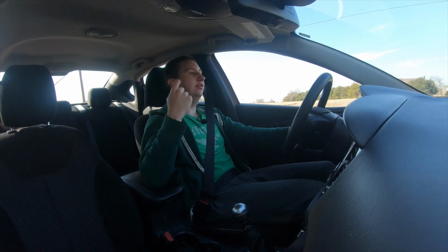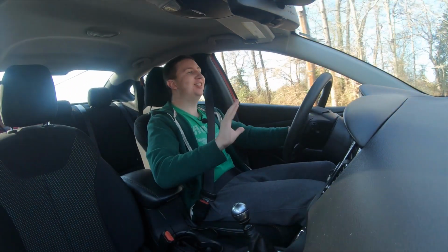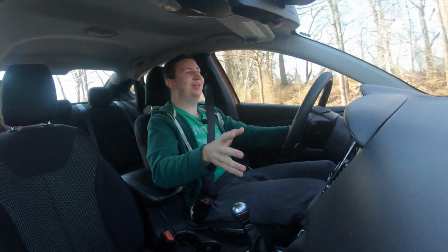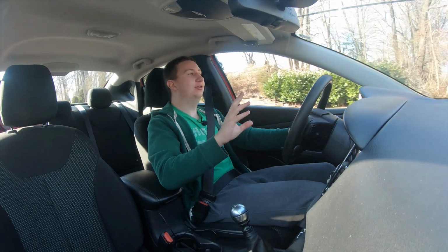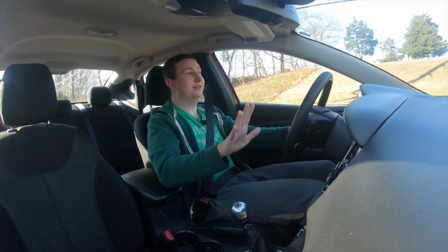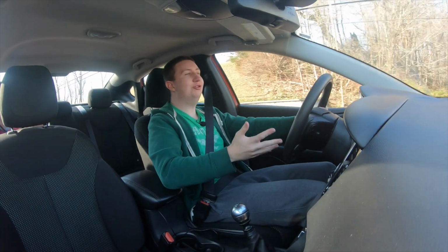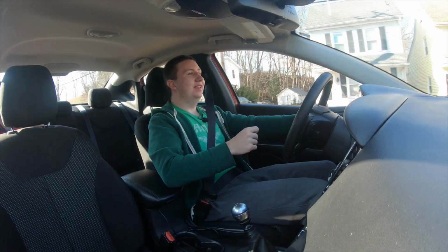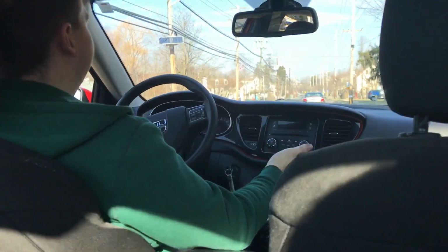This is just such a good all-around car. It looks great, especially in this color. This is such a bright red, and you can see it from our windows, it's so bright. And I can't wait to get the larger black wheels on it. It's going to give it such a better stance, and I think that's really going to help the looks. But already, it looks really good, even with the strange chrome door handles. It's a great looking car.